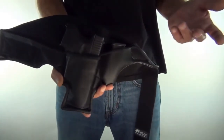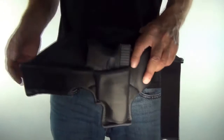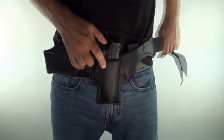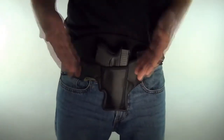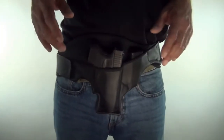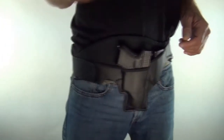There are five different strategies we used to accomplish the comfort this holster has. One strategy is that it's custom built for different body sizes so everything runs efficiently. Another thing is the gear-off-body design — the gear never touches your body. No matter what size gun you have, big or small, the holster is built for the gun, built for the magazine or no magazine, and built for the body.